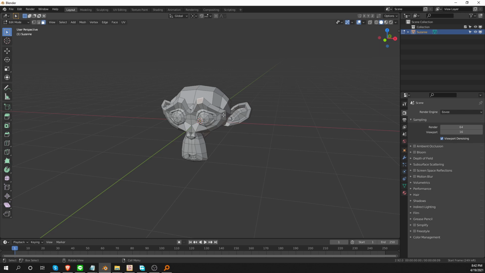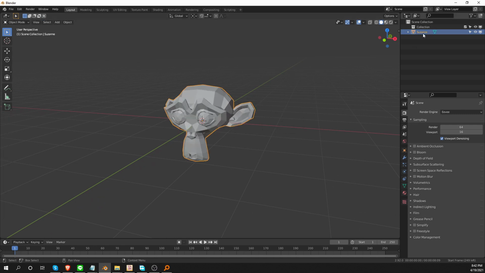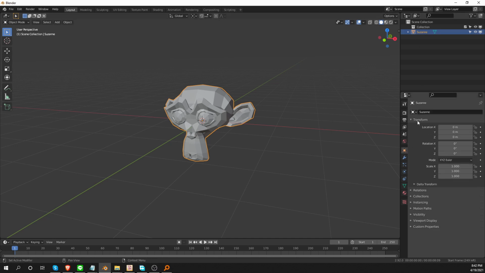The object, on the other hand, is defined by certain features. The object has a name. You can see it over here in the outliner. You can also see the object name under object properties. In this case, the object is called Suzanne, and if I expand the data here, we can see that it contains the mesh that we just saw in edit mode.